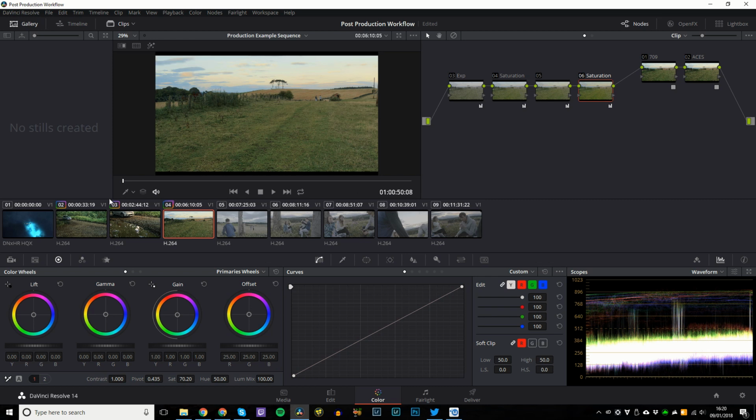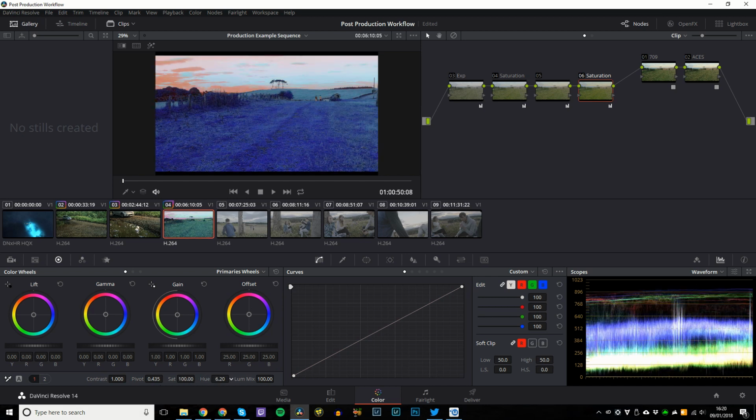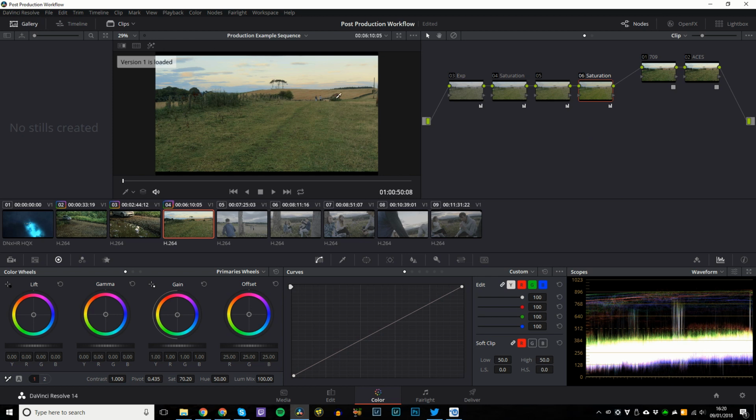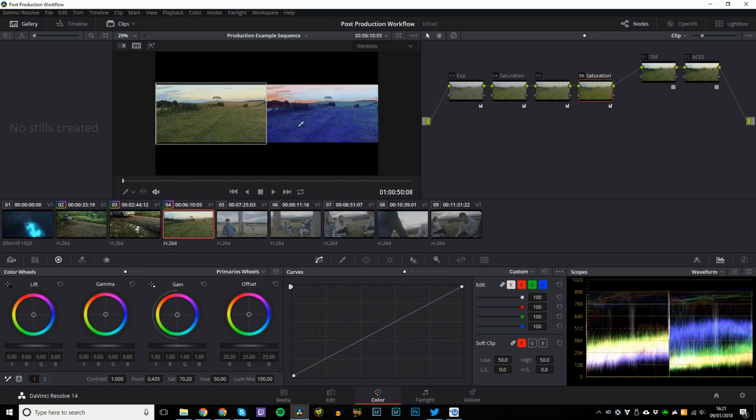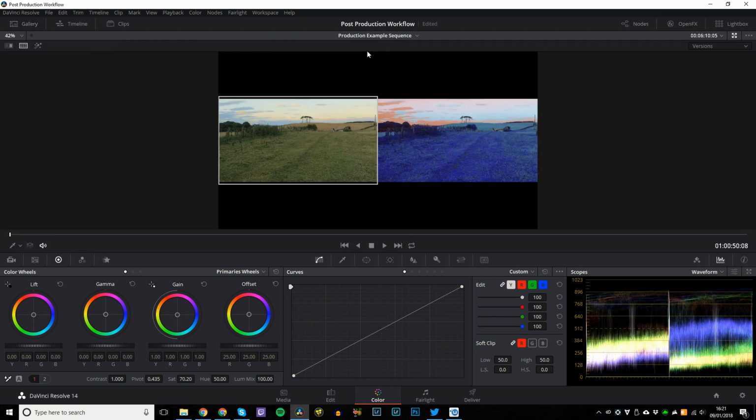So yeah, I've accidentally hit a key there, but that's called creating new versions. You can actually have different versions and swap back and forth between them if you try and create different looks. You can see different versions there.